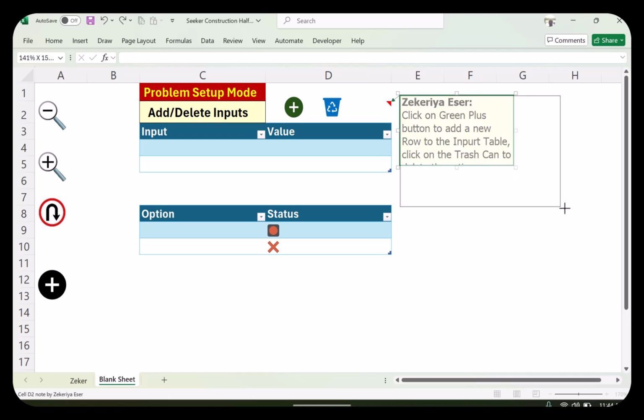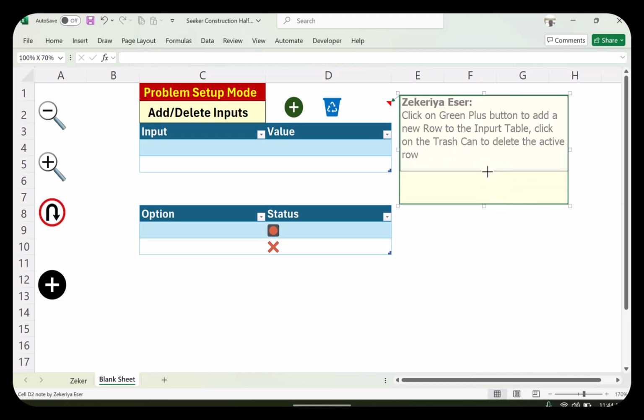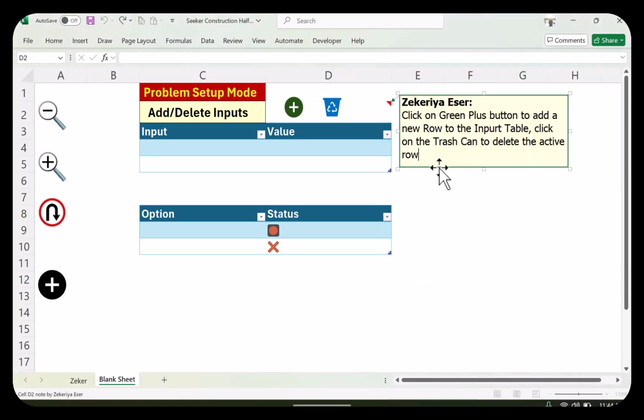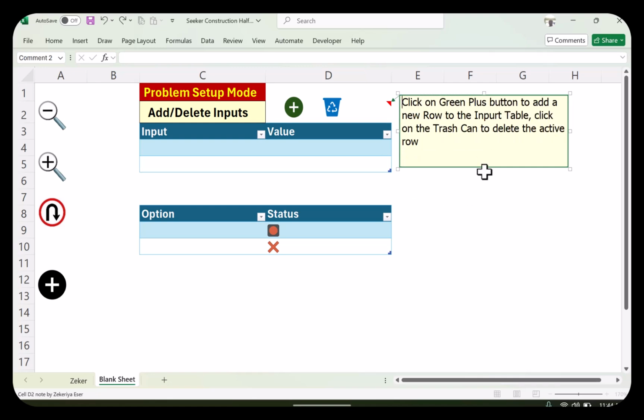You can change the size of that node. You can also edit that node once you have it. Of course, now, as you see, it put a little red triangle at the corner. As soon as you hover on that cell, that node comes up. So if the user doesn't know how you constructed it, you're telling them what to do.